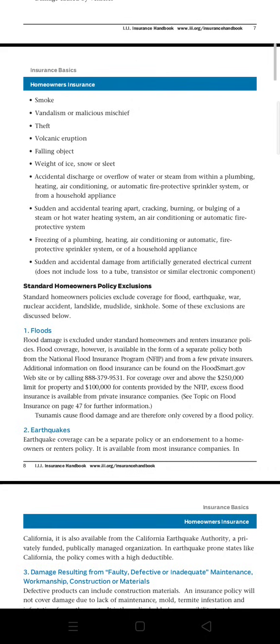Sudden and accidental damage from artificially generated electrical current. This does not include loss to tubes, transistors or similar electronic components.